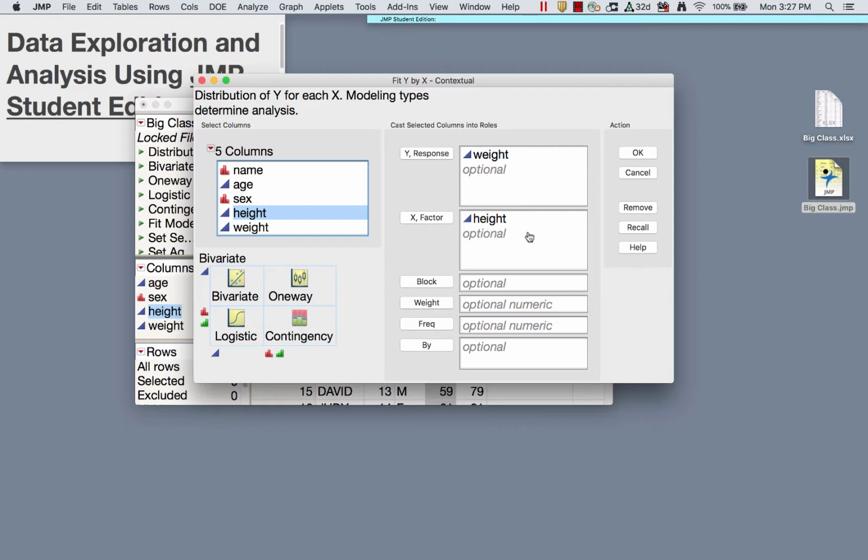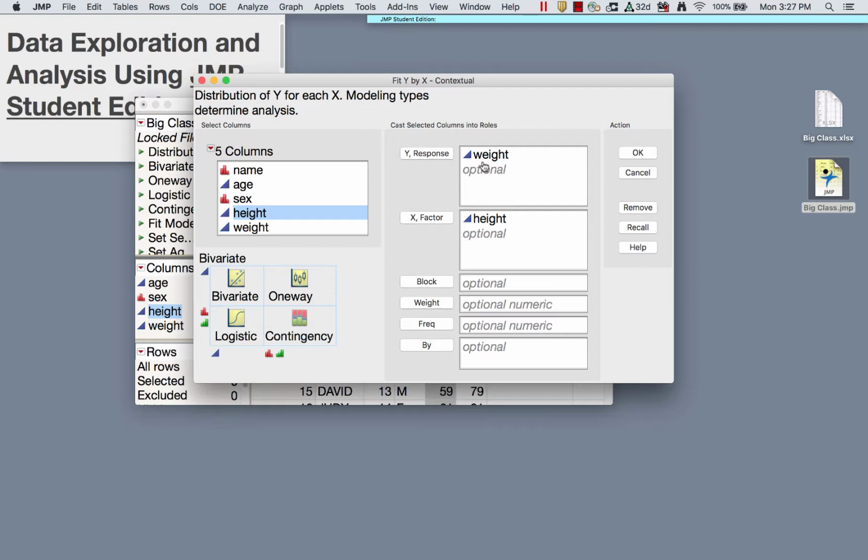But if we just want to capture what we can from the data that says every time you add an inch to your height, how much on average are we expecting that to add to your weight based on these students, the population of students that we're pulling from here in this sample, then this is a reasonable example to consider a regression kind of concept. So I'm going to say okay in a moment. You can see that this platform will actually give me 4 different types of analyses, all depending on what kind of variables I put here.